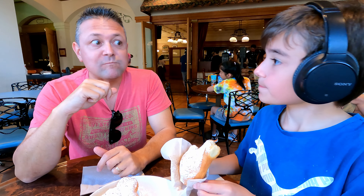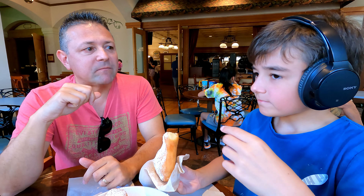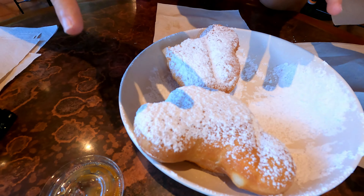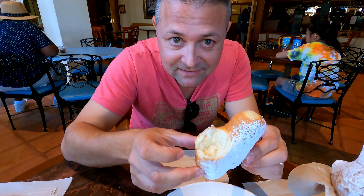Mmm, pretty good. Jake, it kind of tastes like a donut. I'll give it an eight. Wow, Jake got an eight. So fluffy — when you're seeing this guys, this looks like a cloud of fantastic food. Show the size — look at it. It's very light tasting and the powder is really, really good. The sauce — I'm going to go with Jake. I'll give it an eight. Definitely a good eight. Solid eight on these.